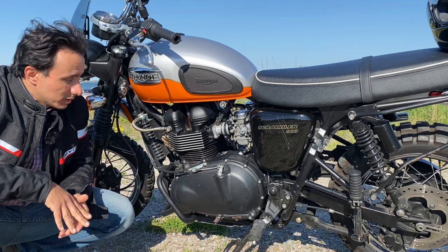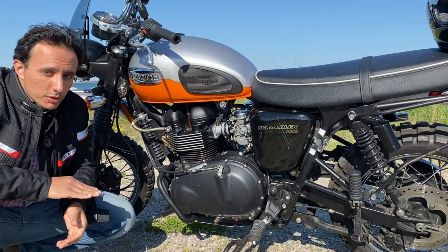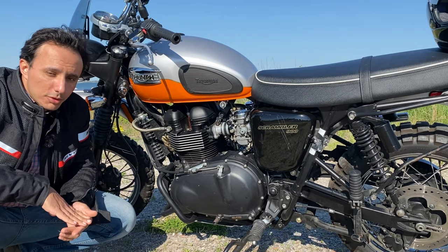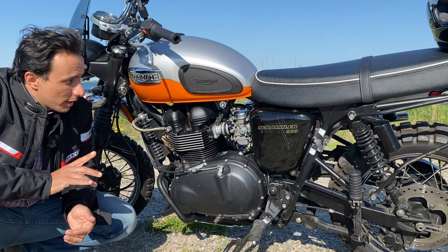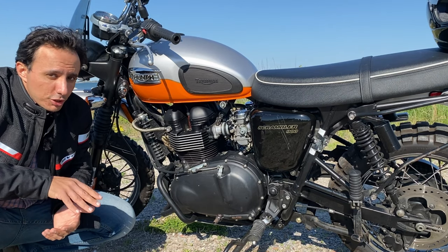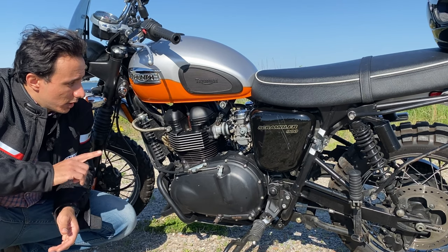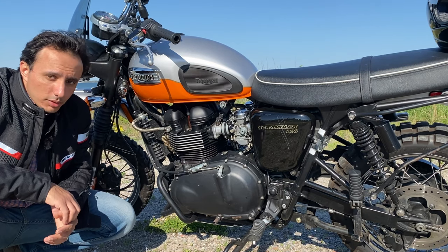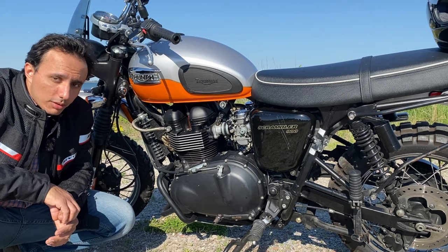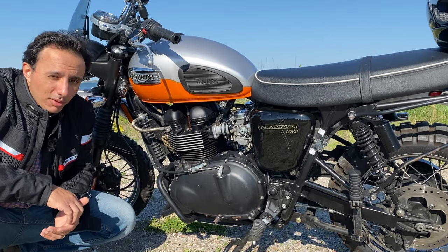From the factory, these bikes come incredibly lean and as a result your header pipes are going to turn blue. This applies only to the 2006 to 2008 carbureted models. If you have a fuel-injected model it's not as bad, but you'll still want to tune it to get a perfect fuel ratio. If you have the airbox baffle removed and you're running filter pods, as well as doing the VW Ghia mod or changing the silencers, you'll want to upgrade the main jets. On this bike I have the airbox baffle removed, two K&N pod filters, and the Volkswagen Ghia exhaust. After many trial and errors, I found that running a 125 main jet with a 42 pilot at one and a half turns out on the pilot screw gives me the best throttle response from quarter to about half throttle, and wide open throttle is pretty good too.